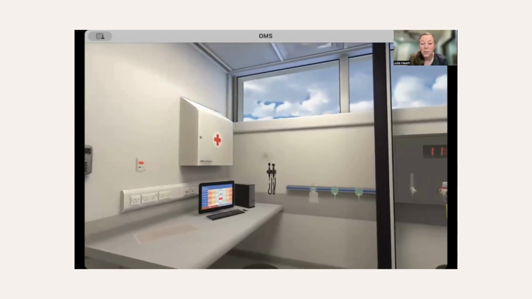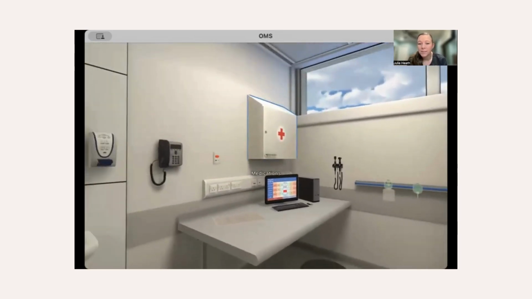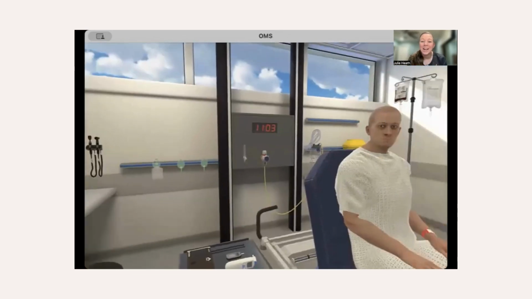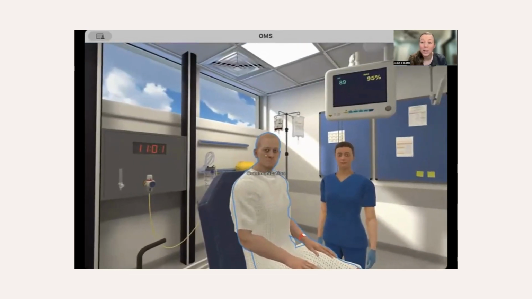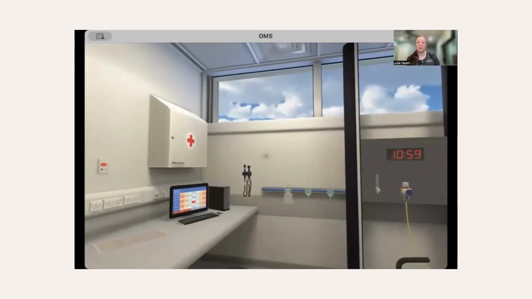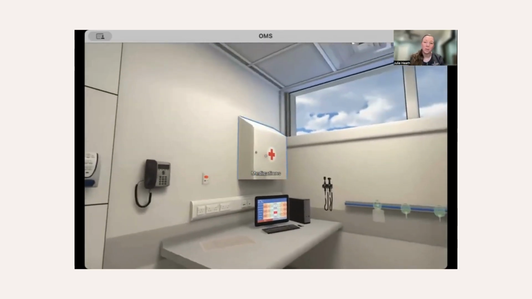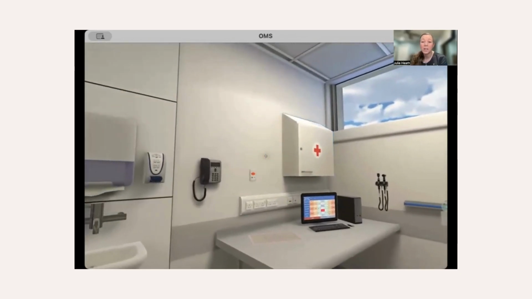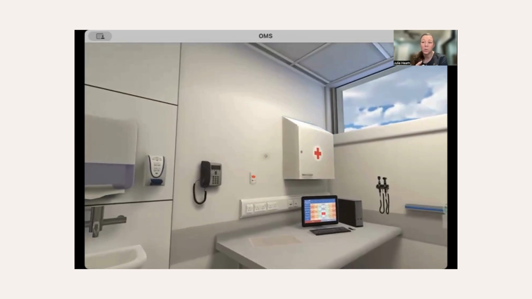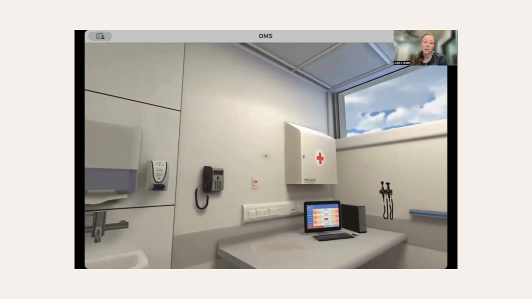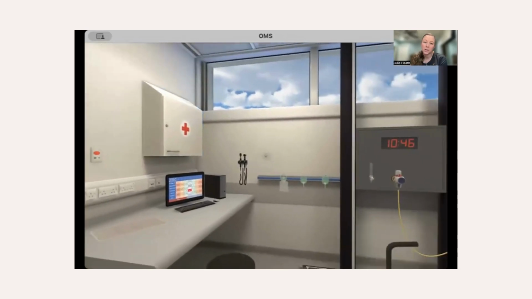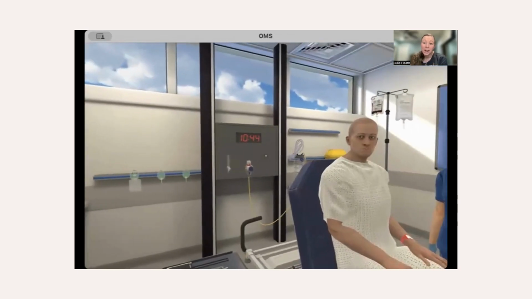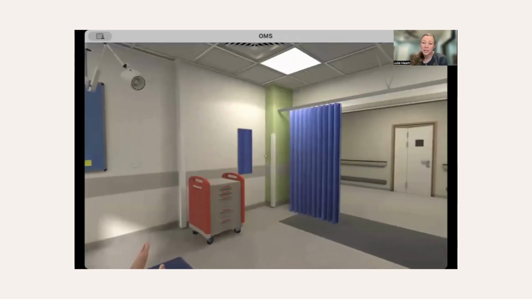I'm going to say no, because I wasn't listening. So I didn't complete my 5 rights of medication because I didn't ask him his name, his allergies, and then look at the MAR, and all of the things that she was saying. So pay attention to that, because otherwise you will get that one wrong, and it will count against you. So anyway, I'm going to leave this scenario.